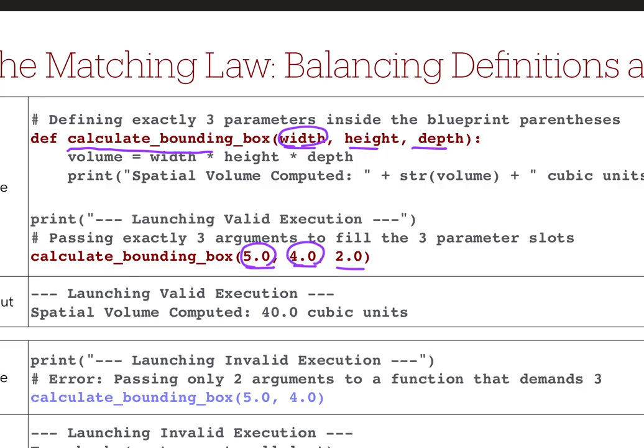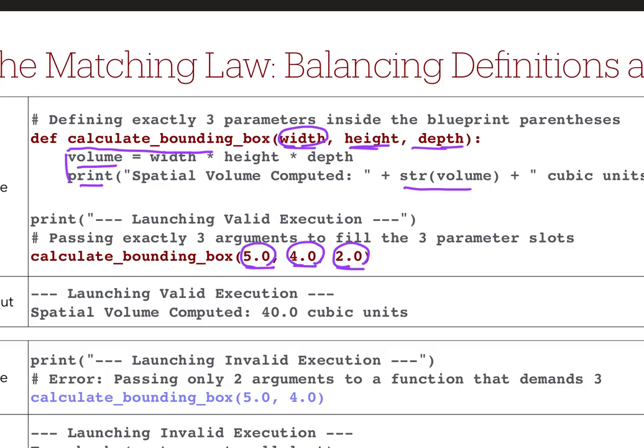And 4.0 will be given to the height variable, and 2.0 will be given to the depth. So once each parameter receives an appropriate value, then these indented statements will be executed. With width, height, and depth receiving these 5, 4, 2 values, the volume can be estimated, and then you can print a certain text string with this converted version of the volume and so on.